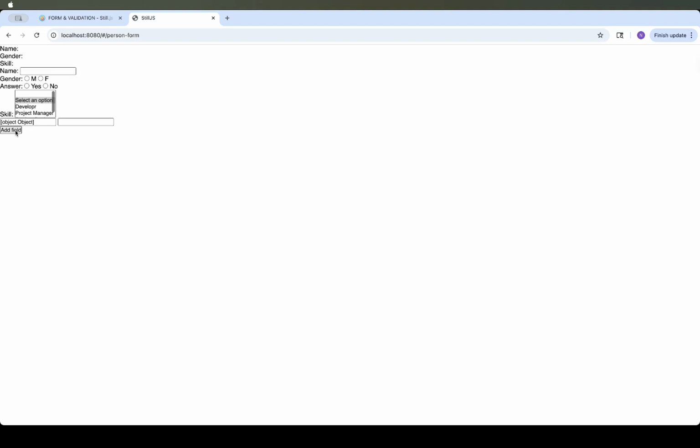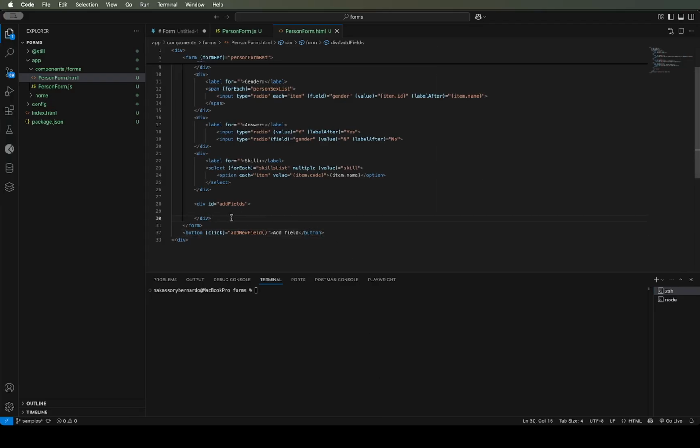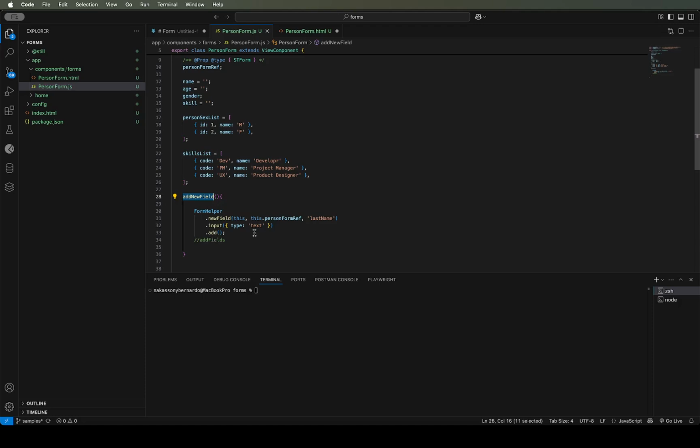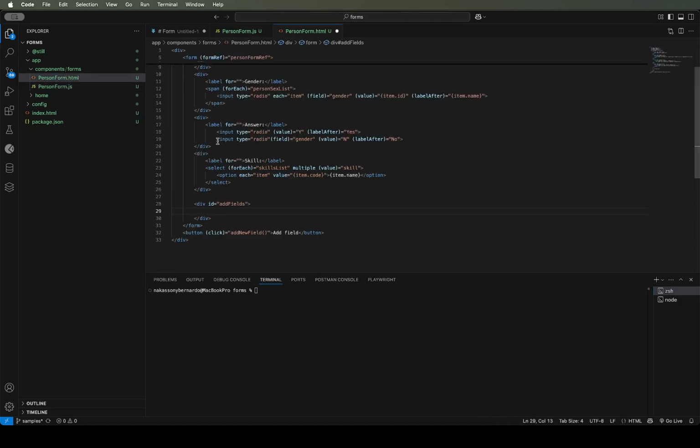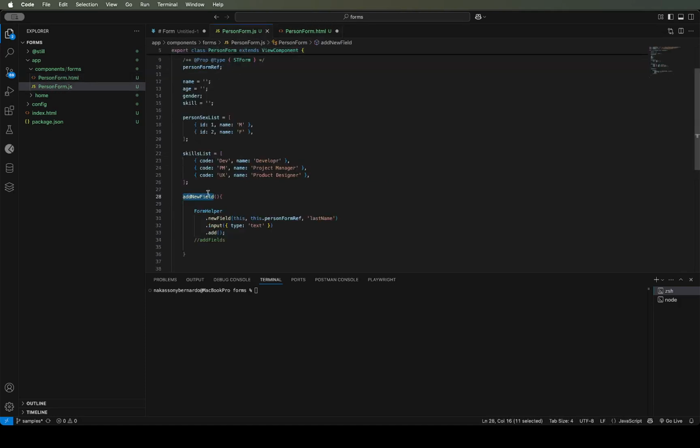But the thing is, we don't have any format here. I can just say, okay, I need a label also in addition to the input. So what I will do is I will come in here, and I will copy the format of every input group.